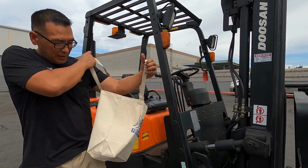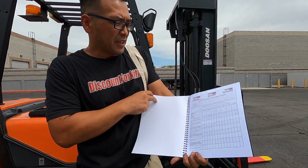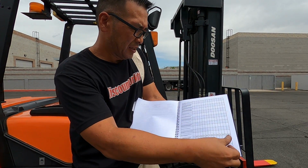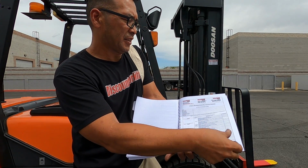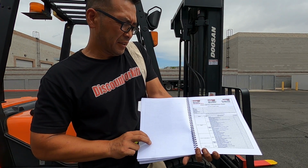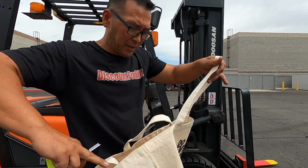Every lift comes out with a great, handy little checklist here. This checklist goes through a daily inspection checklist where you can sign in who's using it and at what times. We also do a 6-week inspection checklist and then a 12-month inspection checklist. Let's just make sure this unit gets taken care of with a very heavy workload for it. Gotta keep up to date on everything.